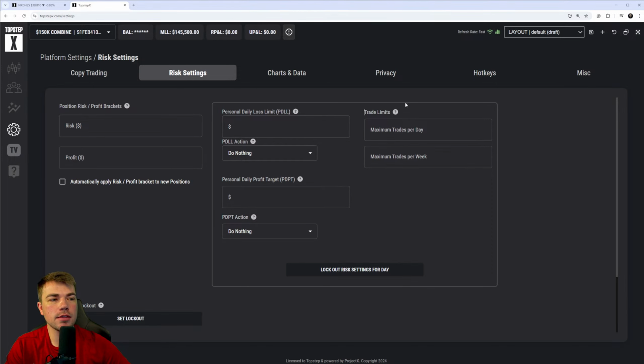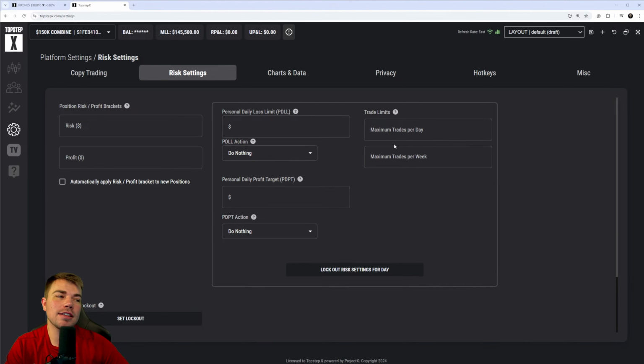I've seen a lot of positive feedback from traders who overtrade. Are you going to be a better trader if you only look at one trade per day? Yes. If maybe 2 trades a day, this will prevent you from overtrading. Now, you have to have the discipline to actually put this in and then hit lockout, right? That's where the discipline comes in.